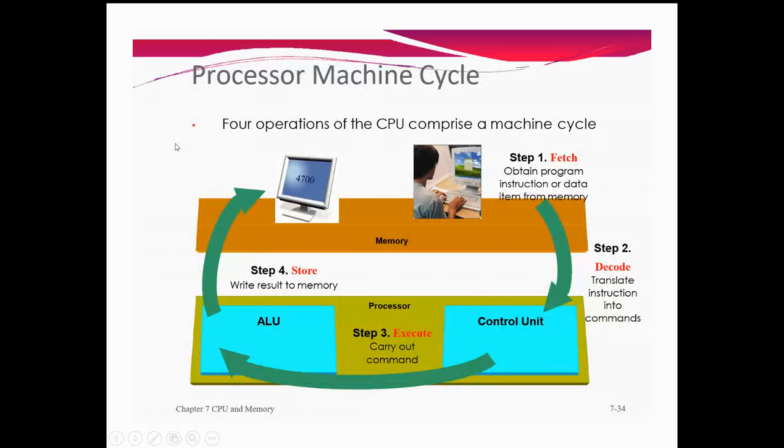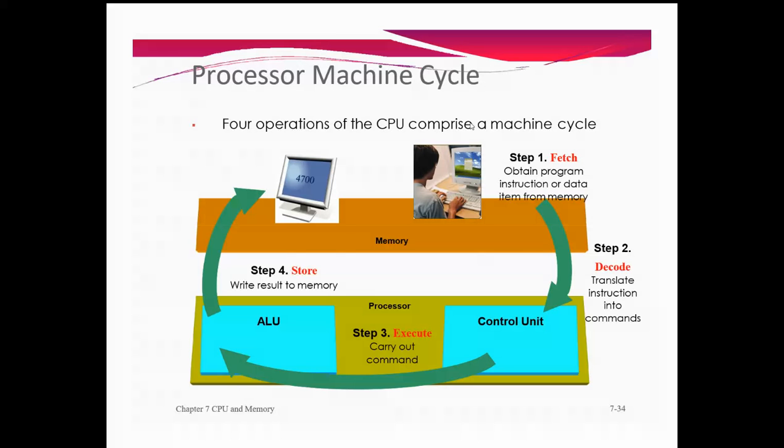Alright, the most important thing about the processor is the processor machine cycle. This is also emphasized in your programming, right? Okay, so the processor machine cycle is what you learn from the first semester until the final semester in your degree. We zoom in on this part of the computer system. The processor machine cycle has 4 main operations, which you must memorize, master and know.